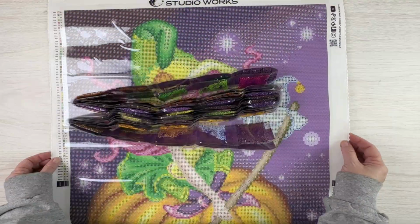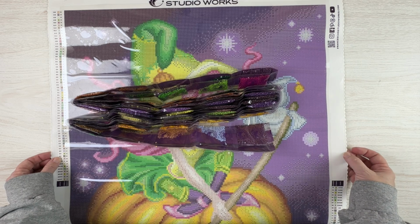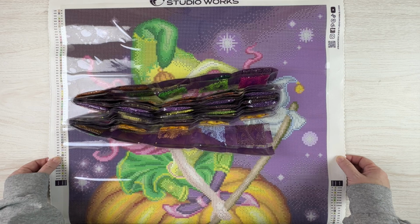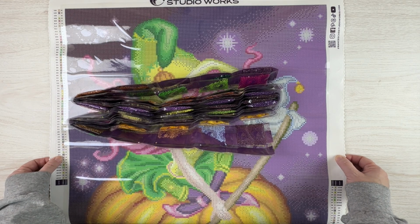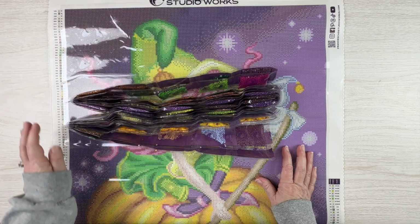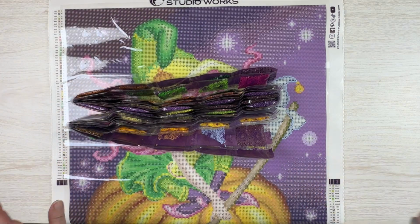The canvas is scalloped and has the perforation to keep it from fraying, but I will say it's a little bit stiffer than, say, Diamond Art Club or Dreamer Designs or even Bella Art. It does have the soft lint on the back. It's just a little stiffer feeling, I think.